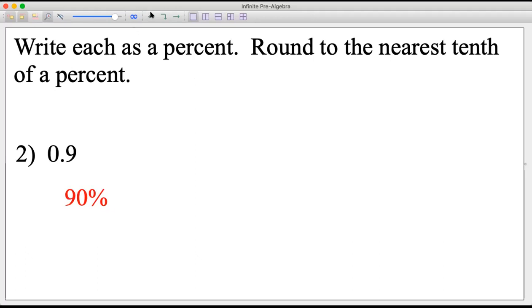So for those of you that think they're going to make a mistake, write these two examples down. 0.9 is 90%. 0.002 is 0.2%. For those of you that think you're that kid that's going to screw this up, write those two examples down. Now it's on your resource card. Now you have a chance of getting those correct, even on the more challenging ones, though most of us would argue this isn't that challenging. But what's challenging to one kid is not challenging to the other.